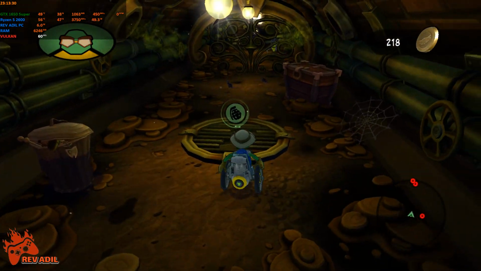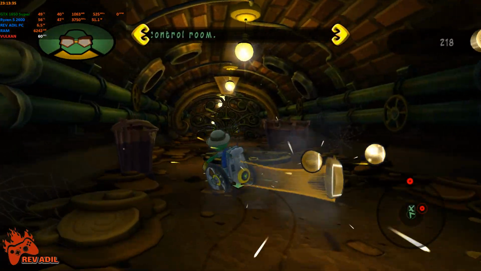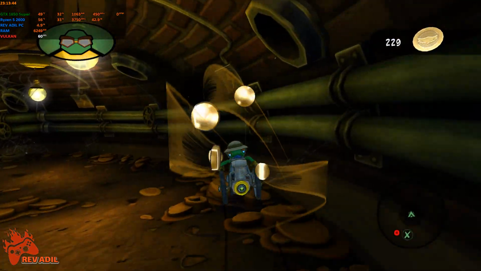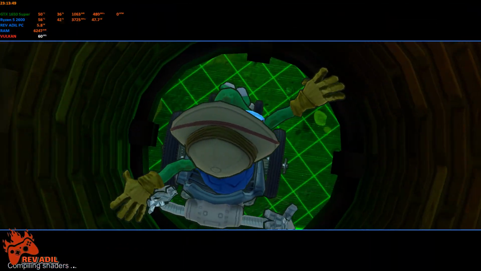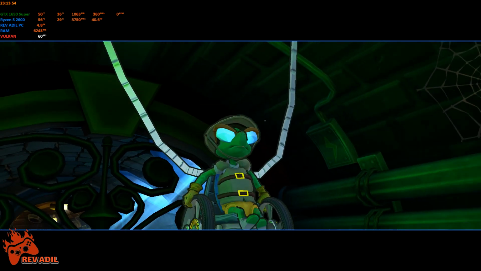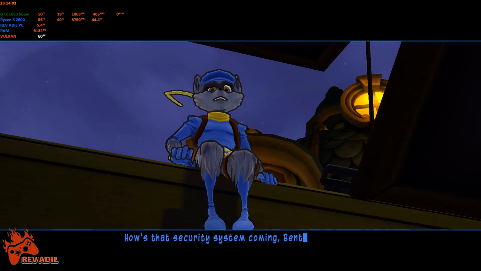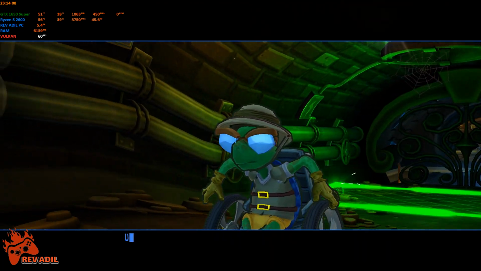According to the schematics, the control room is right underneath me. All I have to do is, and voila, instant shortcut. Yeah. Close shaves. How's that security system coming, Bentley? Great. Perfect. I'll be done in a jiffy.